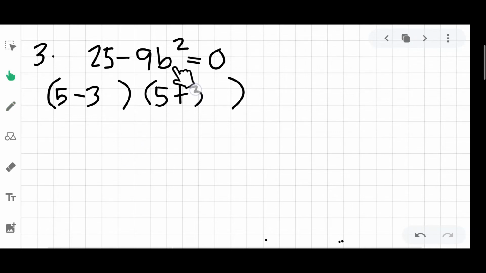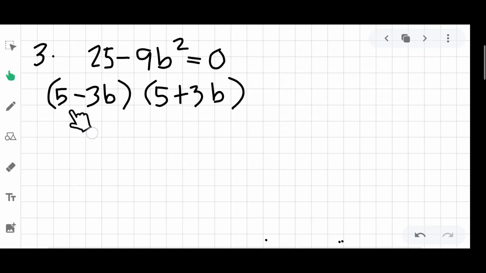Next, we have b squared. b squared divided by 2. The answer is b. Tig-isang b na lang sila, kasi may dalawa, tig-isa na lang. And that is the factored form for our equation dito. Ngayon, kaya na nating isolve ang unang solution.